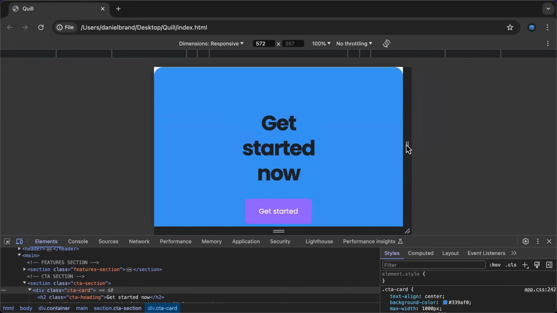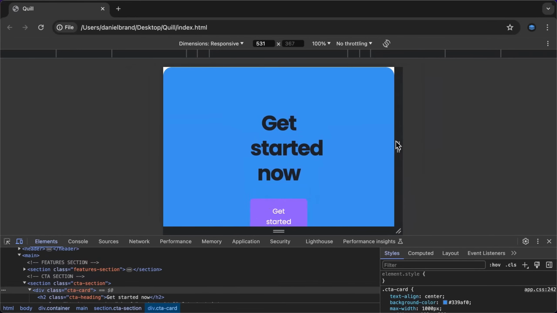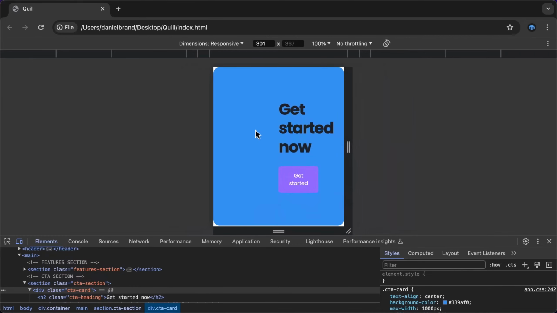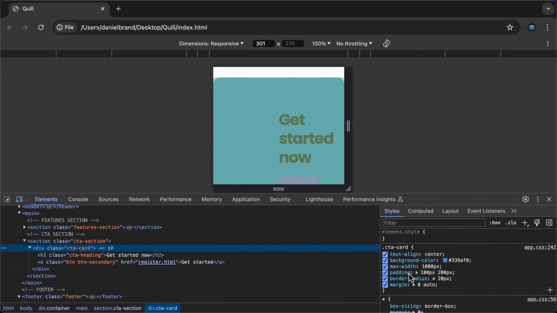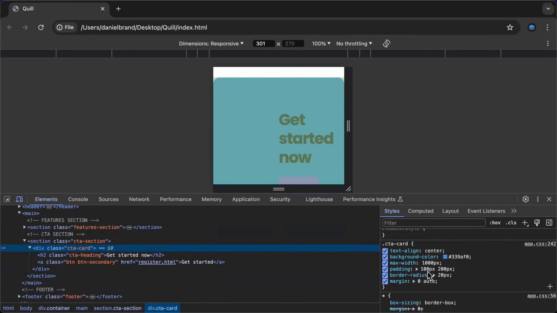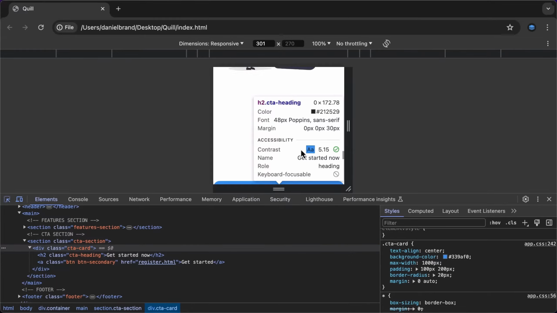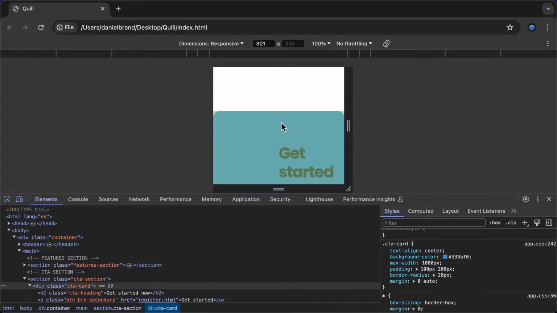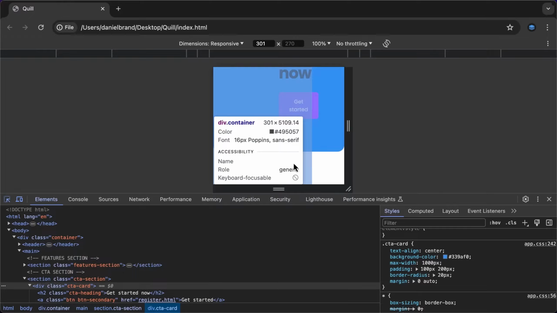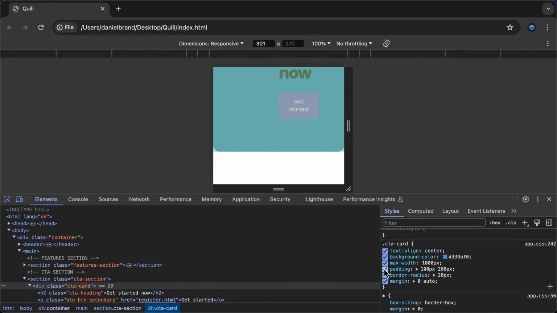So the next issue we run into when I start reducing the browser's width to be a much smaller value is that this CTA card actually has some padding all the way around it. If I inspect the card, you can see we have this padding of 100 pixels top and bottom and 200 pixels left and right. So there's some left padding here of 200 pixels, which is now causing the total width of the page to be determined by the padding and the width of the card. You can see when I hover over the container, the card is overflowing. This padding issue we're going to solve later on in the course, when we start looking at responsive design. For now, I'm just going to turn it off because I want to highlight another issue.